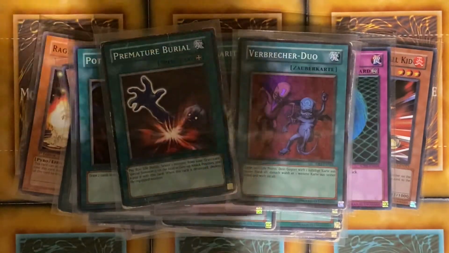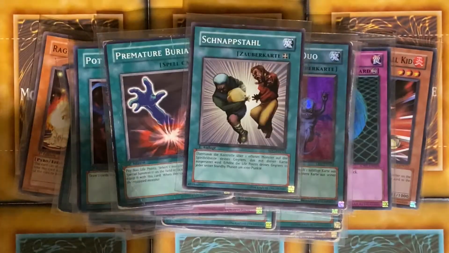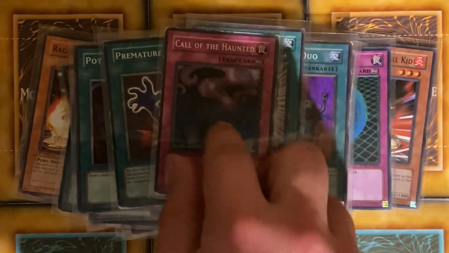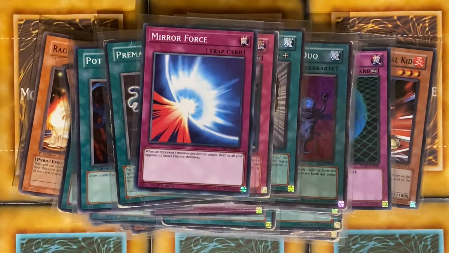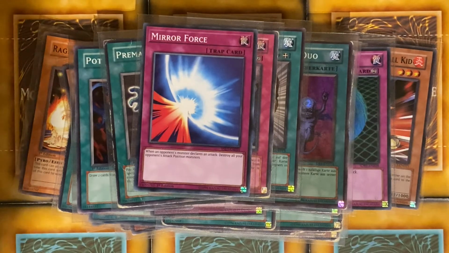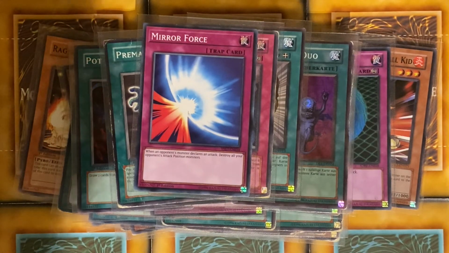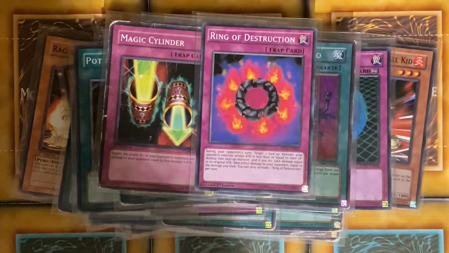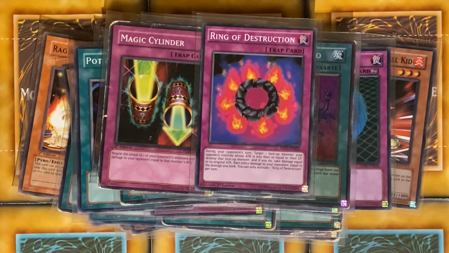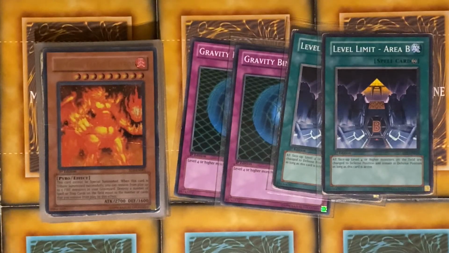as Premature Burial and Snatch Steal, and for additional graveyard revival I play a copy of Call of the Haunted, as well as one of the most powerful traps in the game, Mirror Force. And to round off the deck, since this deck is a bit of a burn deck, I also play 2 of the most powerful burn trap cards in the game at this point, Magic Cylinder and Ring of Destruction, both of which are able to potentially be game ending on their own. So that is pretty much it for the main deck.